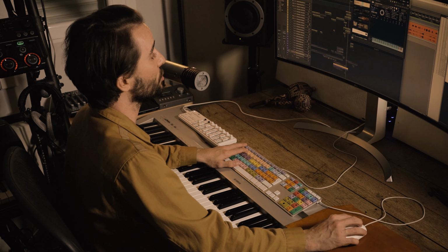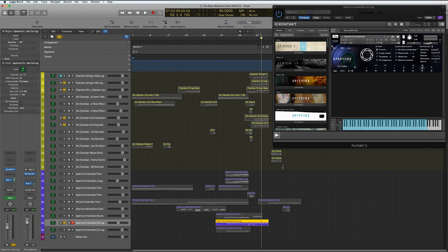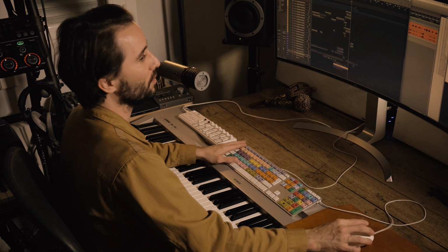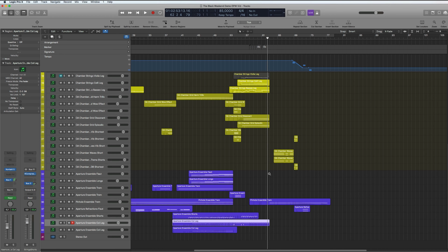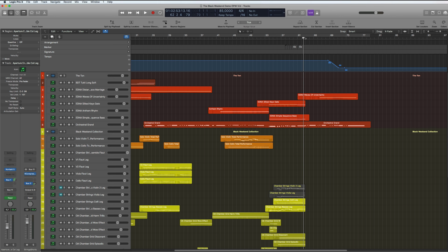So here with the col legno, it's actually the opposite. I'm going from quite heavy, big orchestra hitting the strings with the back of their bows to just five players. And it's very, very effective. A lot of detail there, actually, in the programming of this library. I think it really pays off. It's very useful within a composition. And then in the end, I'm kind of returning to my initial, or to my intro, basically.